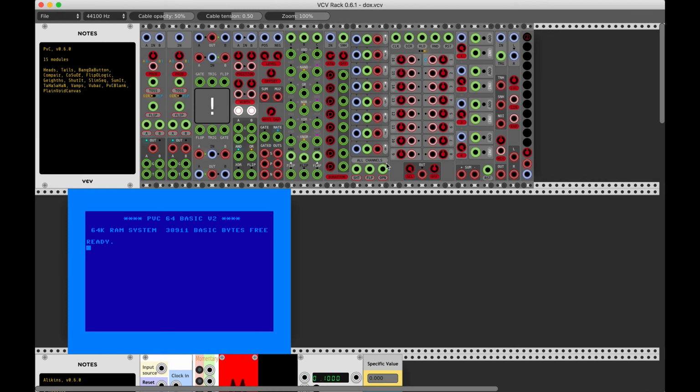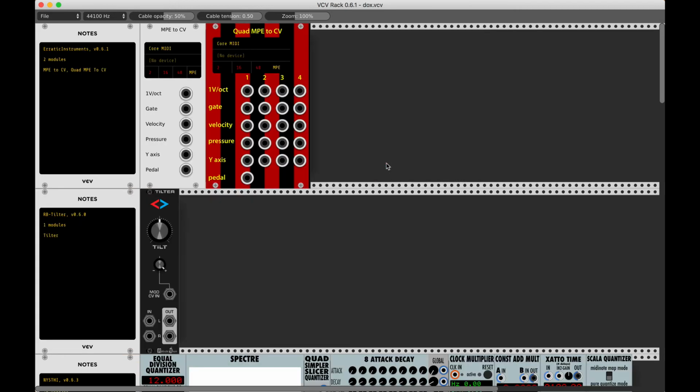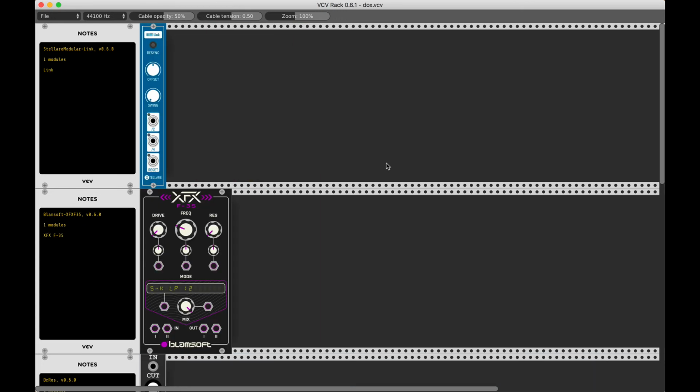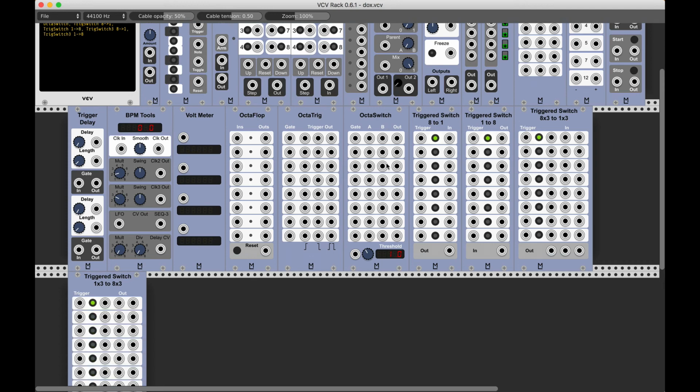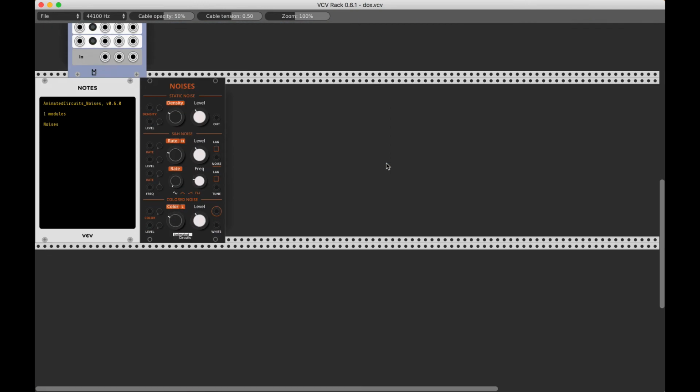You might be able to hear the fan kicking in. Some of these patches are pretty large. There's an argument for the docs function that allows you to reduce the number or the complexity of the patch by saying I don't want as many plugins displayed or integrated in the patch at a single time. And that happens to be the last patch in the series.